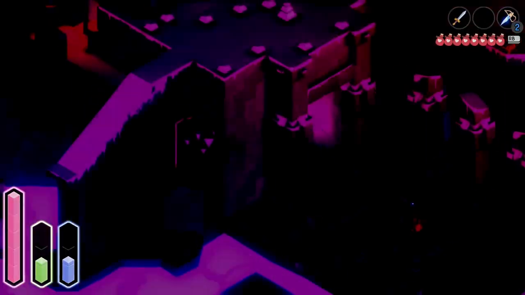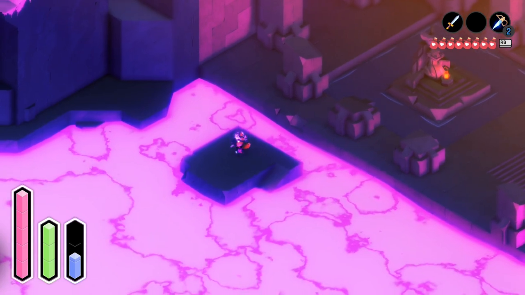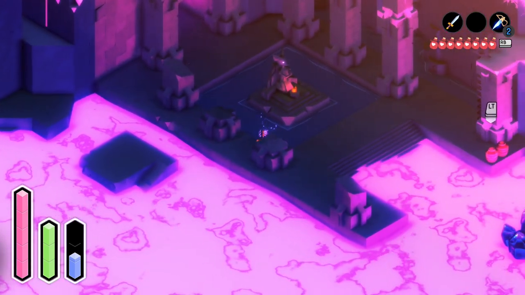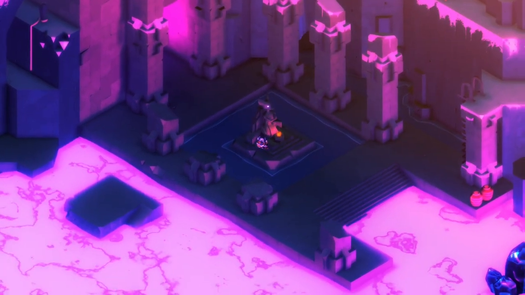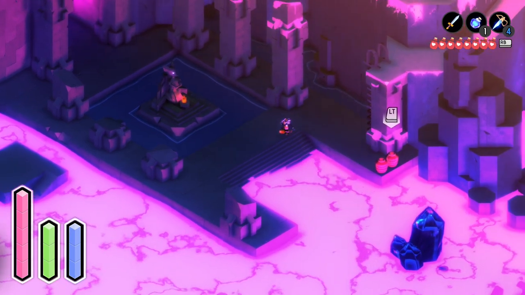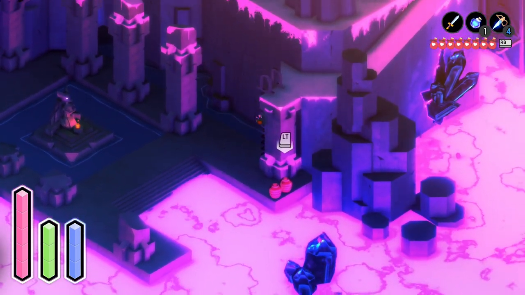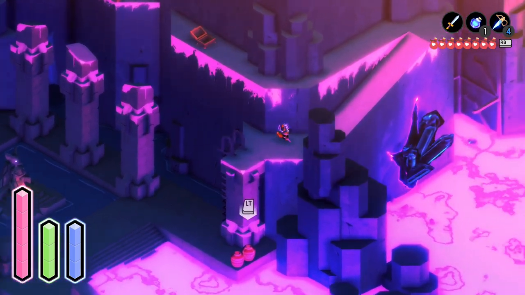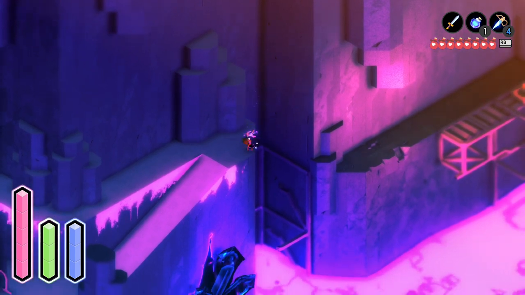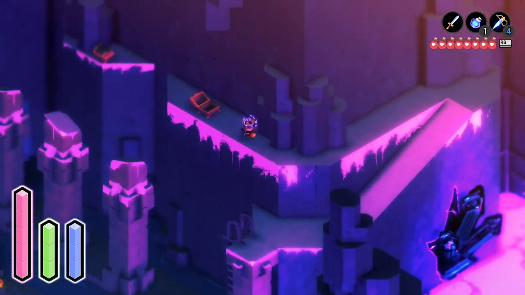Let's check out the rest of this area, just to make sure there's nothing else to... Oh. Oh, no, we came from there. I was going to say, oh, I found something. No, I didn't. All right, let's rest. There's a path here. And it leads to just this chest. There's another chest.